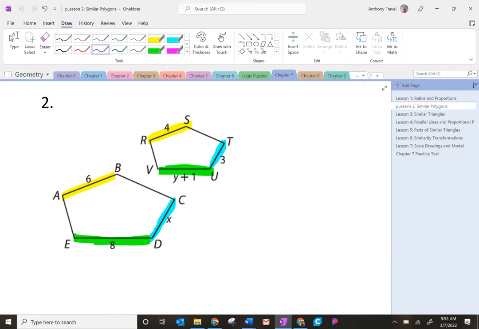Reminder, when I put them in as a cross product, I need to make sure I have a specific shape that's going to stay on the top, a specific one that's going to stay on the bottom. So for this very first one, I'm going to say this will be my top number, this will be my bottom.